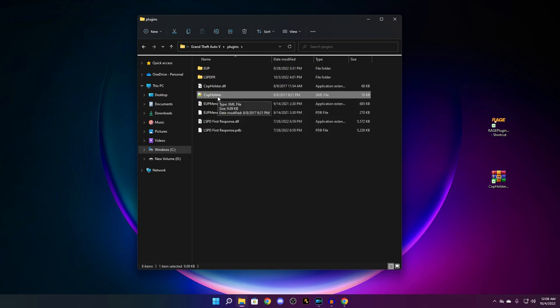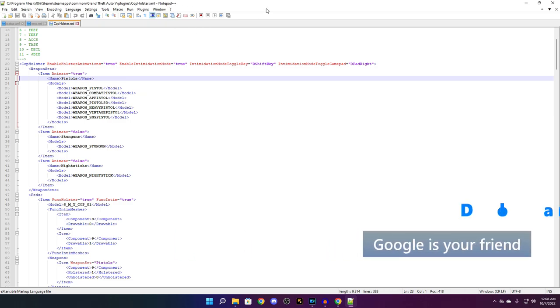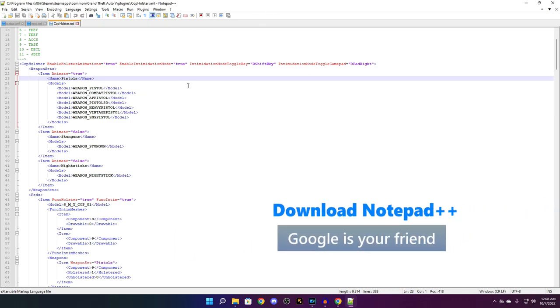So there's two things you want to know about the cop holster real fast. Go ahead and open up the XML. If you can't open that, then that means you probably do not have an XML editor on your computer. So my advice is to download Notepad++. It is free on the internet.